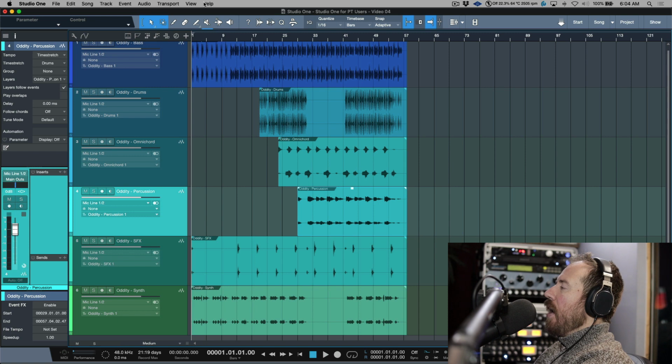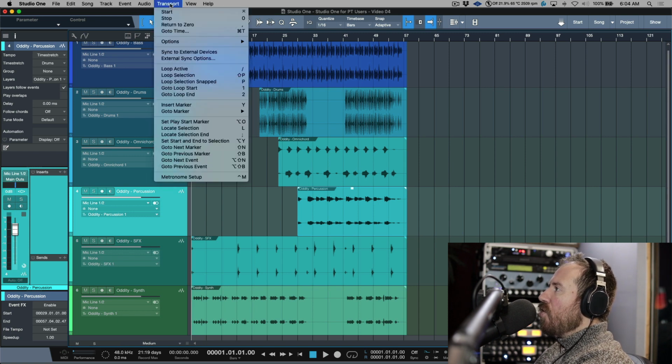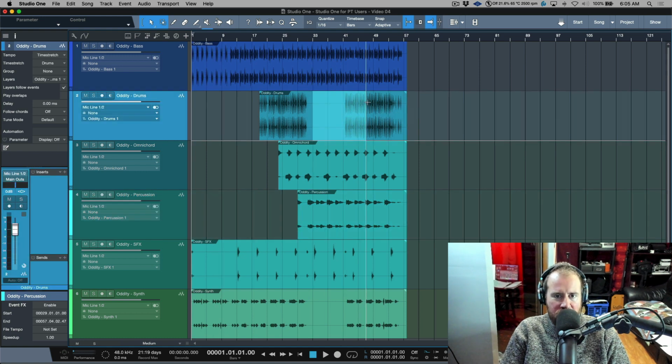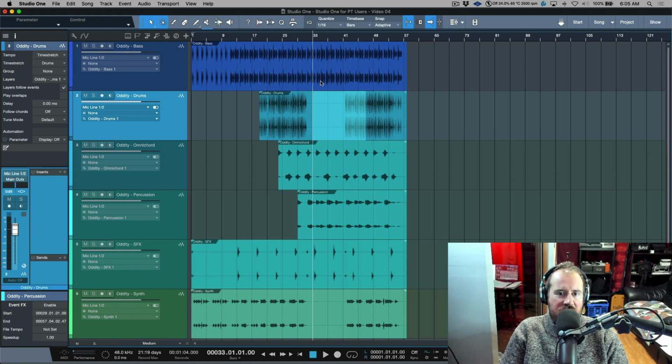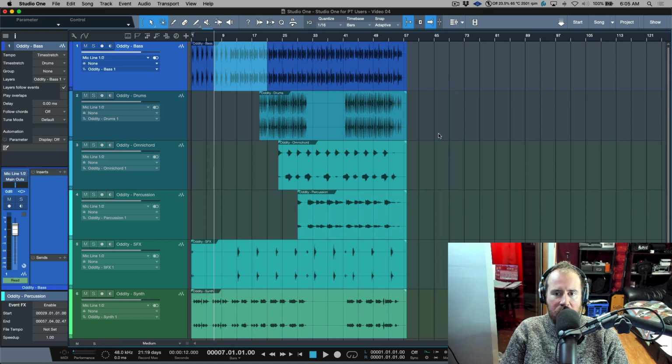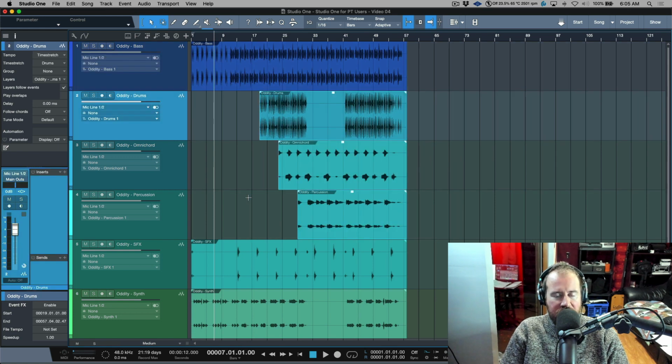There's a menu shortcut, and it's in Transport. It's called Locate Selection. And what this basically allows you to do is snap your cursor to wherever the selection is made. So in this case, I have a range selection made. If I click L, it's going to snap my cursor to the beginning. In this case, I've made an event selection. If I click L, it'll snap it to the beginning. Let's make a range selection, click L. What happens if we select all three of these events? It's going to snap it to the beginning of the very first one.